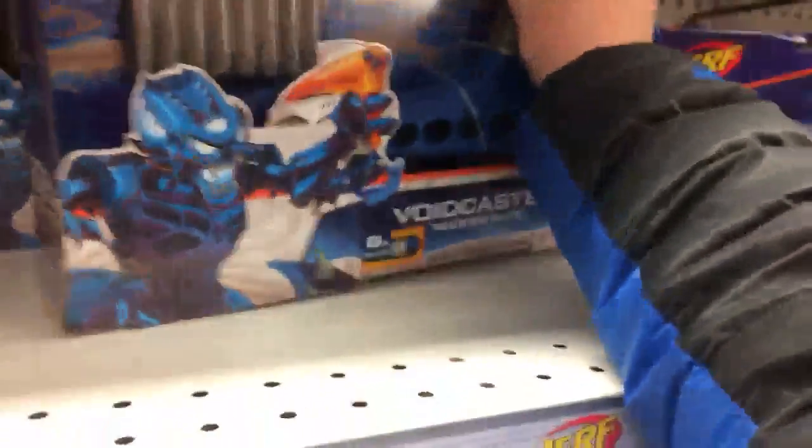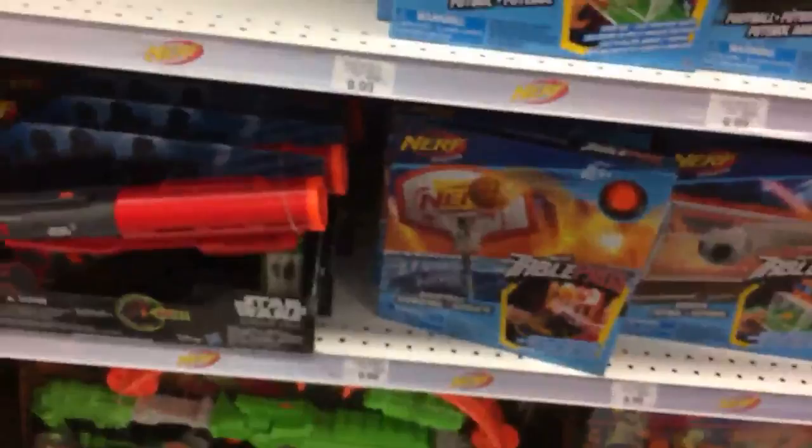The blaster section is quite full. I think I'm going to do a 360-degree view of the store. How many Vagabonds are there? They still haven't sold all their Vagabonds. If the Vagabond's at a certain price, I might buy one. The Voidcaster just makes me laugh. I really like this battle vest, but 20 bucks is expensive for just Nerf gear. I got the Zombie Strike darts.